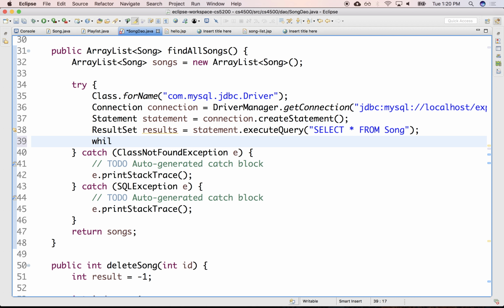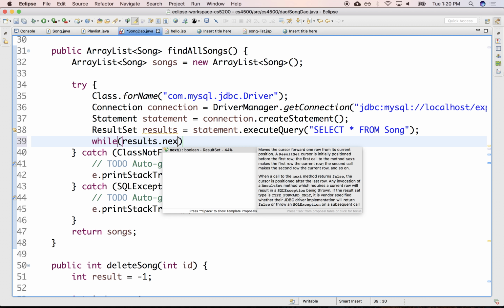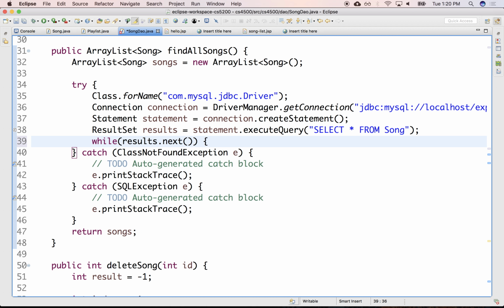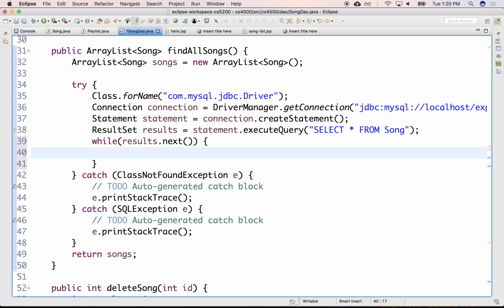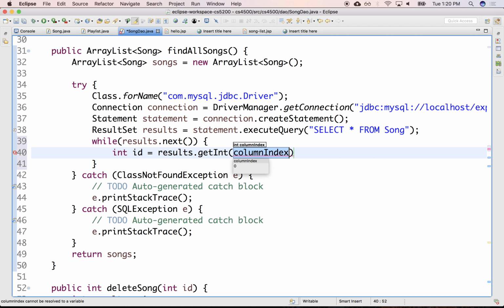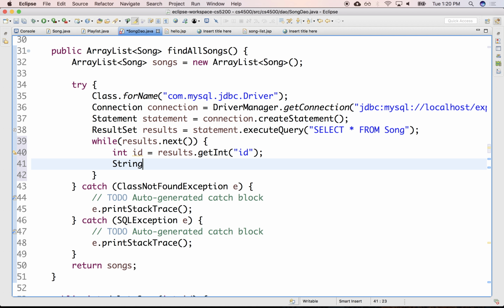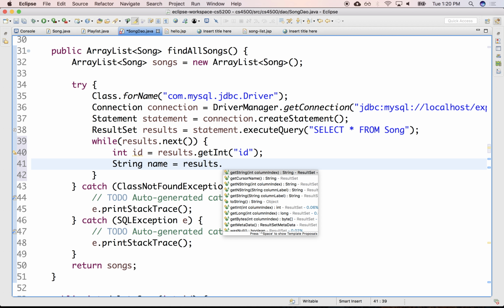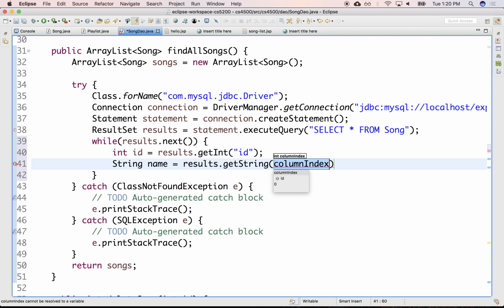You can say while results.next. As there are more rows, I like to extract all those rows and retrieve their ID from the results as an integer. And the column name is ID. And I want to retrieve the name of the song from the column called name.